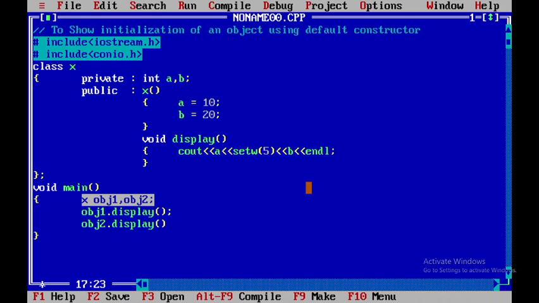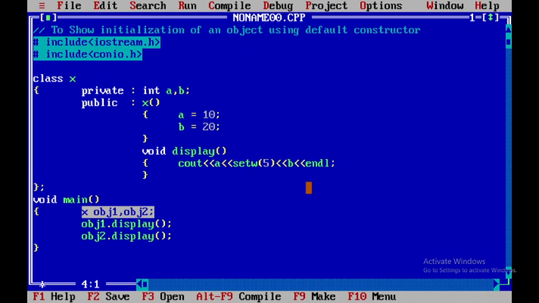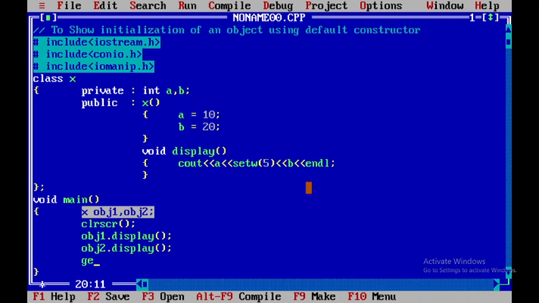So now, of course, I have used setw, so therefore I need to use one more header file, and that header file is iomanip.h, that is #include iomanip.h. So now I'll be using a clear screen over here. Of course, clrscr is defined in conio.h, and here I'll be using getch. And then I'll be closing this.